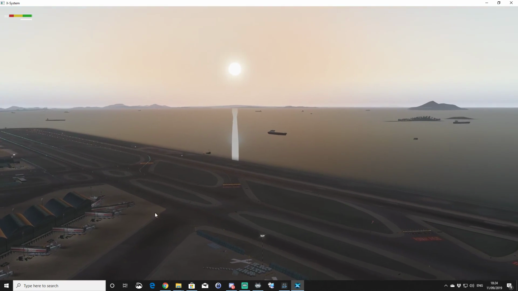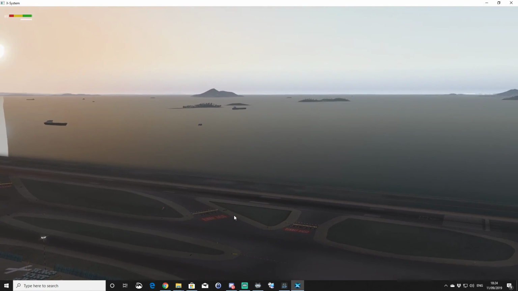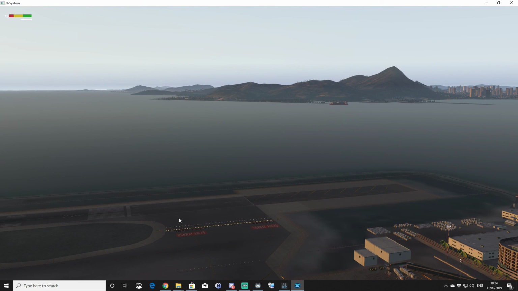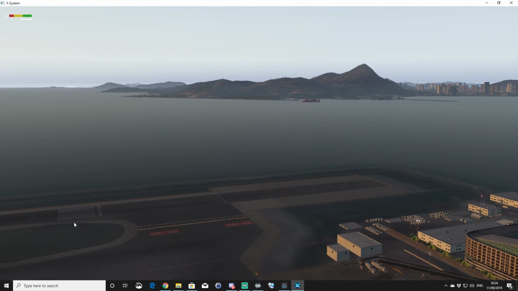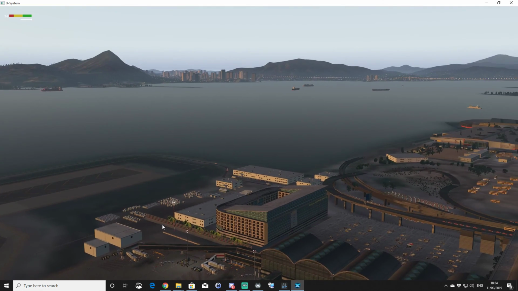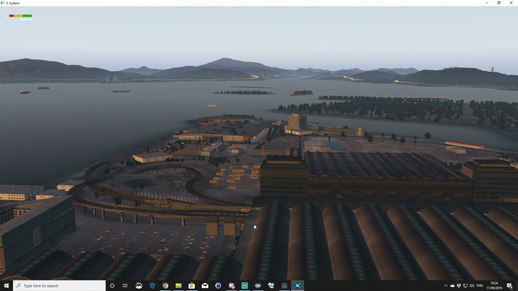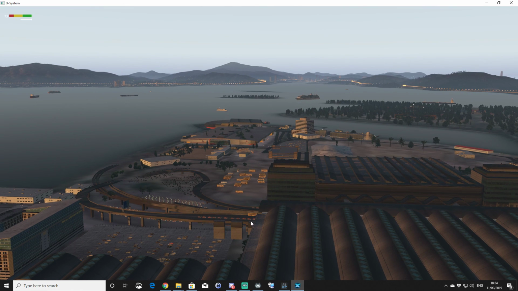It's about 6 or 7 o'clock in the evening simulator time, I think, when I'm filming this. But as you can see, I'm showing 75 FPS there. Yes, we are in a default aircraft, but that's just looking stunning.